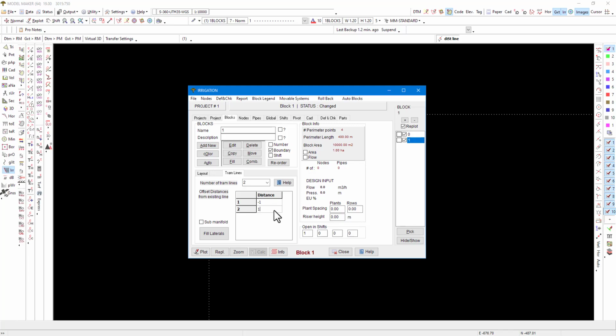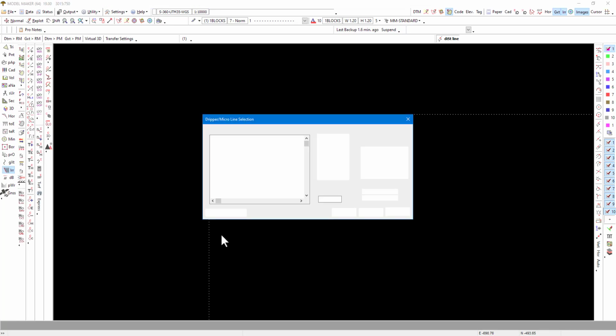So now these distances refer to the distance between the primary, which is that distance, and we are saying from that distance go -1 meter, and then from that same distance go +1 meter again. So we keep referencing that center line. Alright, so let's see what that does.